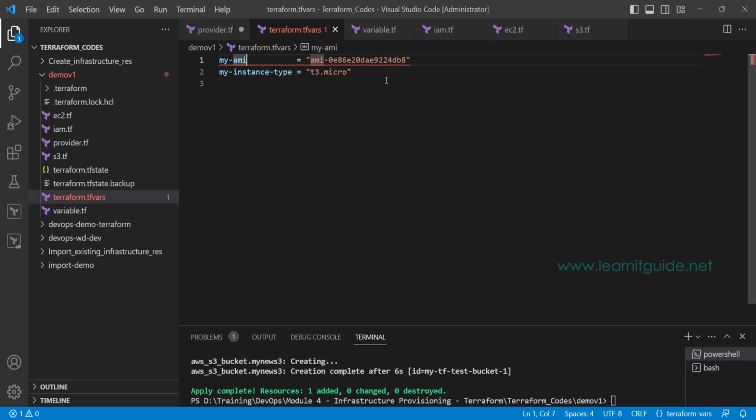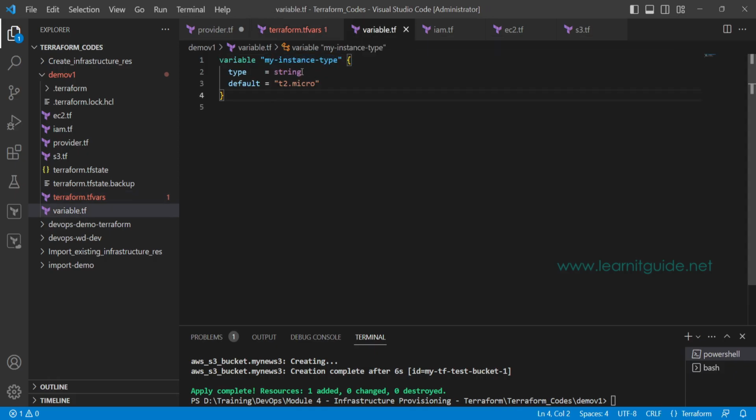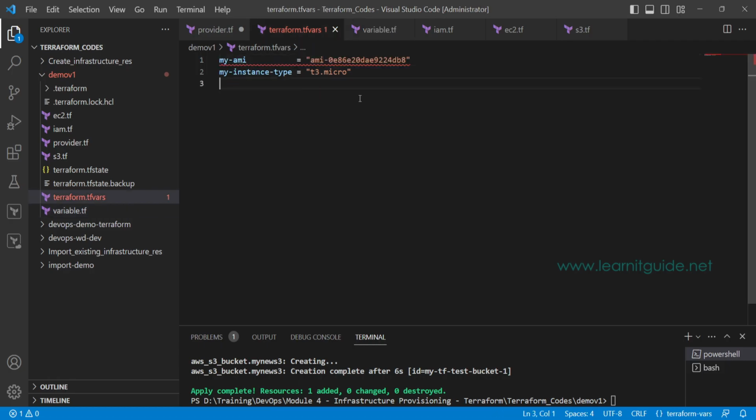Simply, we can create a variable section and simply refer and use it. But you should have a proper understanding of the variable priority. We have defined the variables. Now we have to call these variables in your Terraform manifest file. So how do we call the variables in the Terraform manifest file?